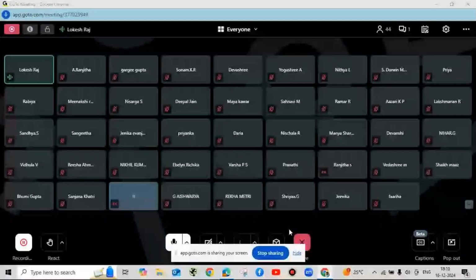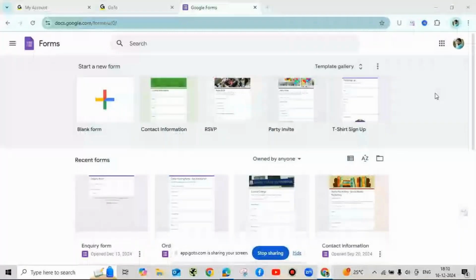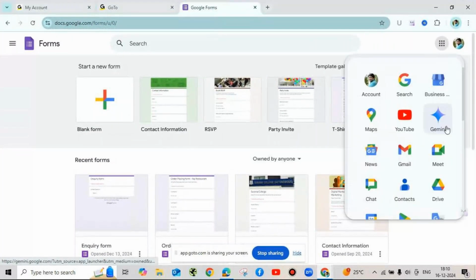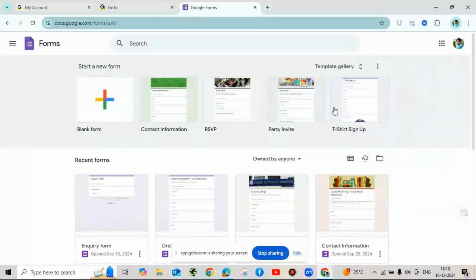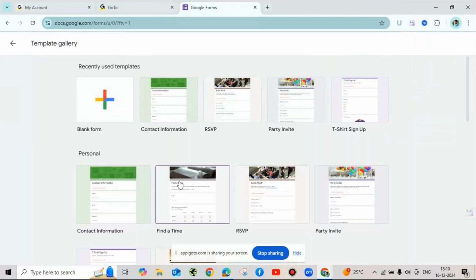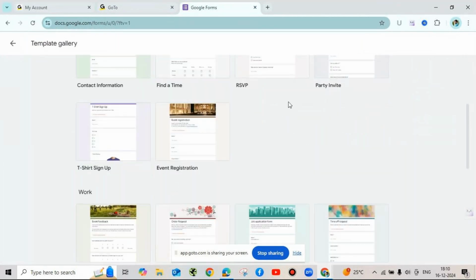So we started with logging into docs.google.com/forms, or you can go to the Google Apps list and choose Forms. Here we have templates where you can choose, and if you click on template gallery, you will have a few more template types.